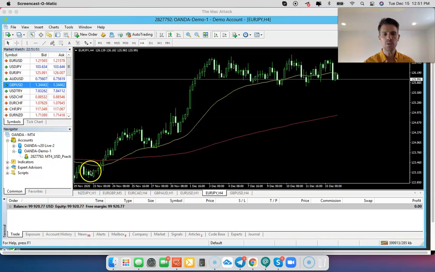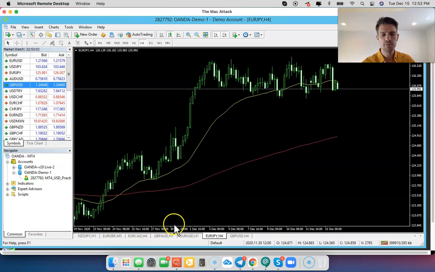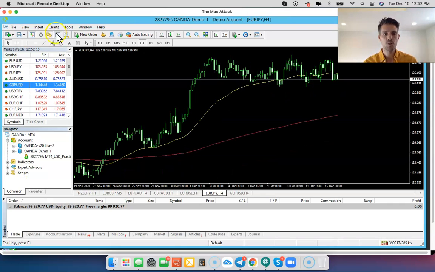So when our account is open and it's in front of us and we've got the basics and the details right here, remember we want to be able to see our terminal. If for some reason you're saying, hey, I'm watching this video, I don't have a terminal, nothing is down here, go up to this button right there. If I hold my cursor over it, it says terminal and it says Control+T. You can also hit that to open up the terminal. In the terminal is where we're going to be able to find our open trade. So you just click on that button right there, and that will pull up the terminal for you.